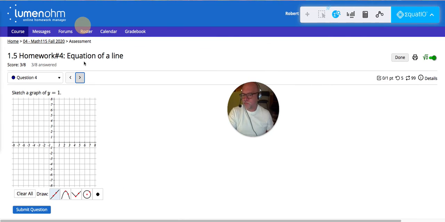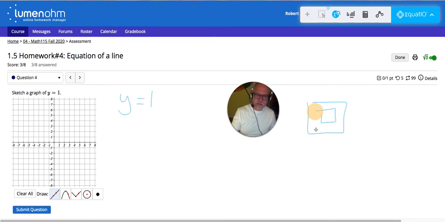Number 4. What's the graph of y equals 1? Remember that y equals 1, if we wrote this out in its entirety, y is equal to 1. Remember what I told you about the Etch-a-Sketch. In the Etch-a-Sketch, I told you that if it only uses one of the knobs, then it's only going to be a horizontal or vertical line. In this case, it's using the Y knob. That means x is equal to anything, and y will always be 1 no matter what you do. That's what it's saying.